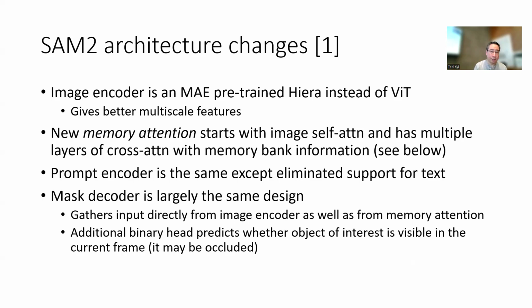And one thing I hadn't thought of is that once they extended to video, they wanted to have this concept of an object that got occluded, even though it's still in the conceptual frame, but you can't see it. So they added an additional binary head that basically says, I don't want you to forget about this object, but there's no mask for this object in this frame because you just can't see it temporarily. Because it's temporary, later frames won't just forget about the object. Later frames will say, you have no location information for me, but I know that object is still conceptually around.